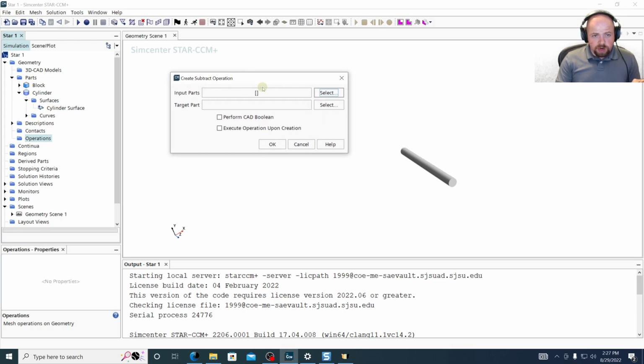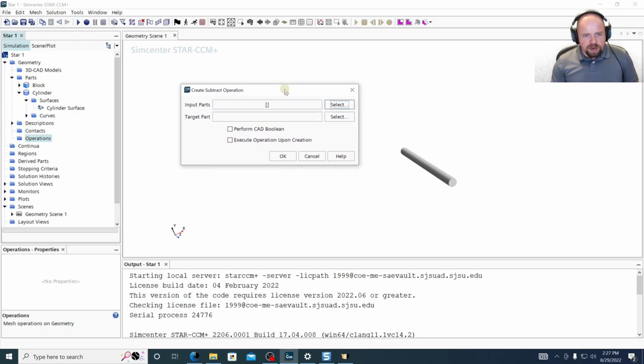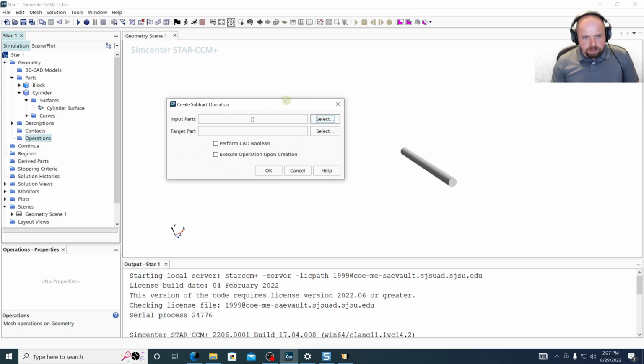So we create a subtract operation, and each operation is going to have different inputs. It's going to have different controls to some degree. But they'll all probably use a dialog that looks vaguely like this. So input parts is everything involved in the operation. For a subtract, the target part is the thing that you want to subtract stuff from.